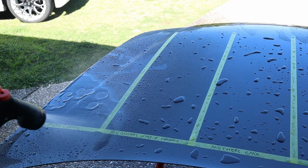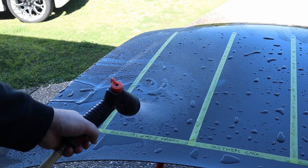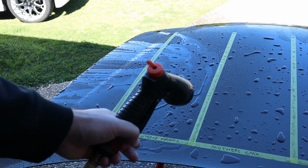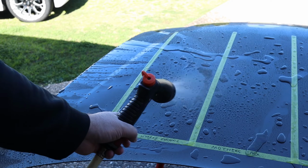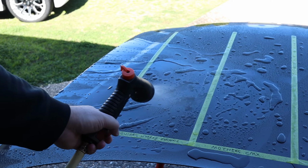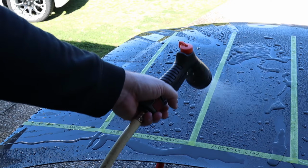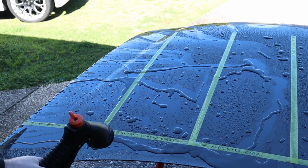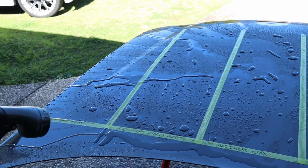So yeah, moving over to the Maguire's. So the Maguire's still looking really, really good. Quite impressed by it. Coming over next to the Mother's CMX. I mean, these two, yeah, definitely getting a surprising result. I do like Maguire's products, so I'm happy to see that they've made a good sealant. Haven't really used a lot of Mother's, just a few products here and there, but this is definitely a good product from them too. So these are both still looking really good. You can see really nice beading on both. So let's pick the camera up and we'll move over.